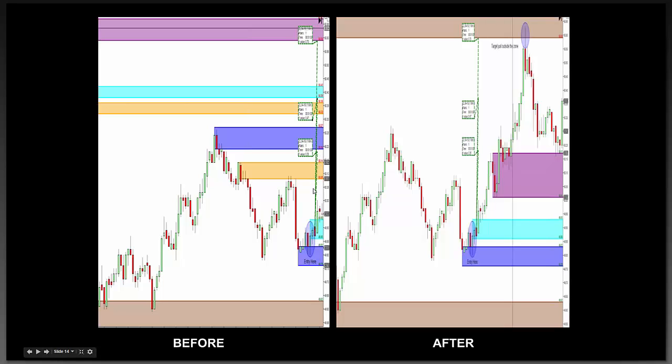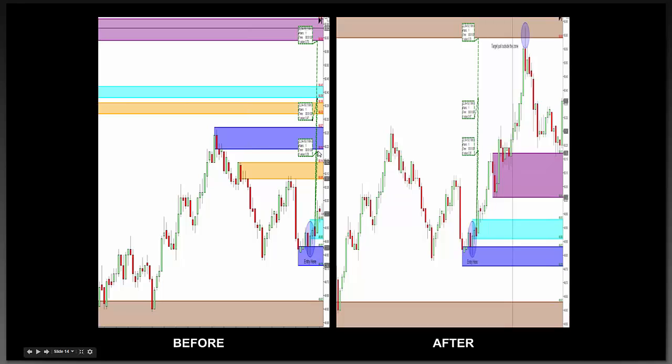Because we're getting into a phase where the market should be expanding now. Because we've had a couple bounces off of this yellow zone, it's going to be weaker, so price is going to be easier to move through these levels. So we're going to use the blue zone as our first target.